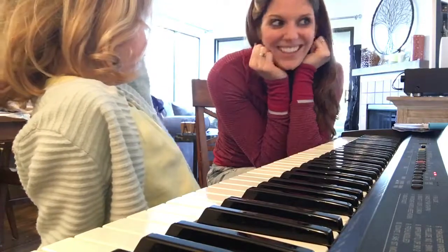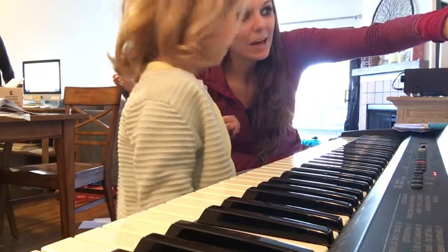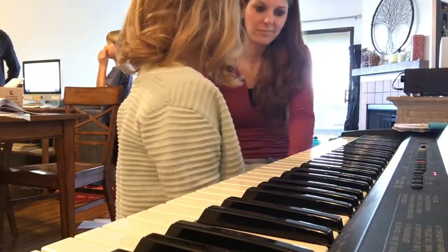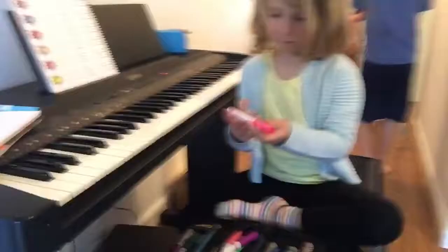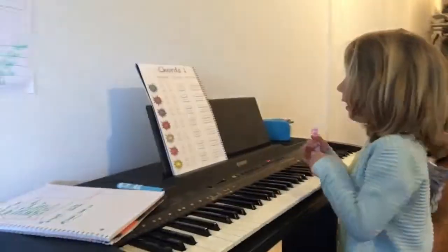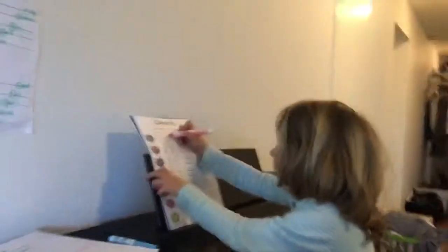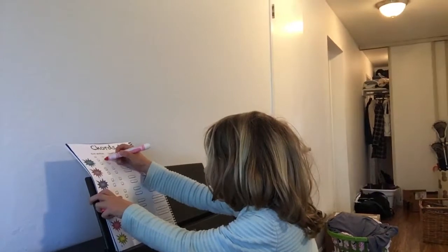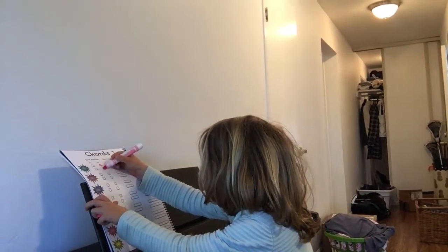That was easy. Let's color it. So grab a marker because you did, left hand, the happy chord and the sad chord. Let's swap it. So you get to color this little box and that little box. Beautiful.